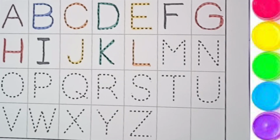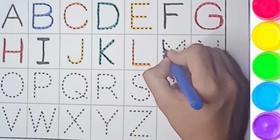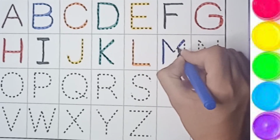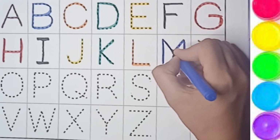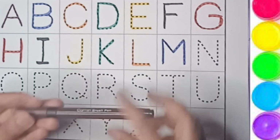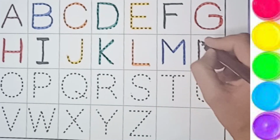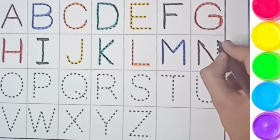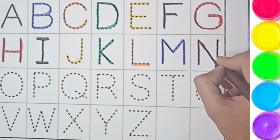L for lion. Blue color, standing line, slanting line, one more slanting line, and standing line. M for monkey. Brown color, standing line, slanting line, and standing line. N for nest.